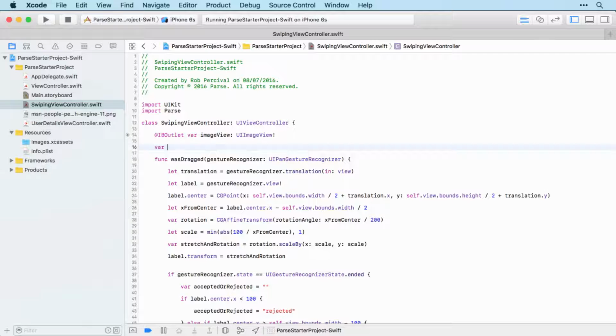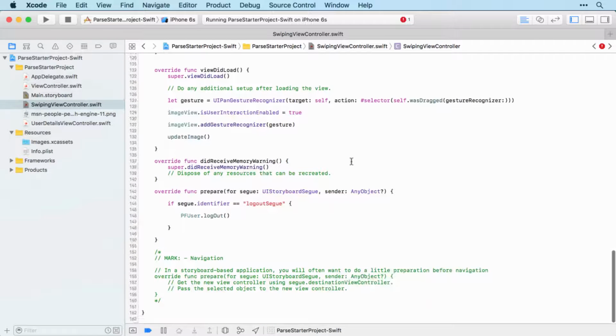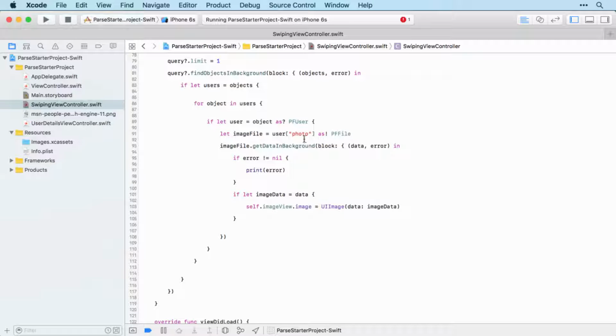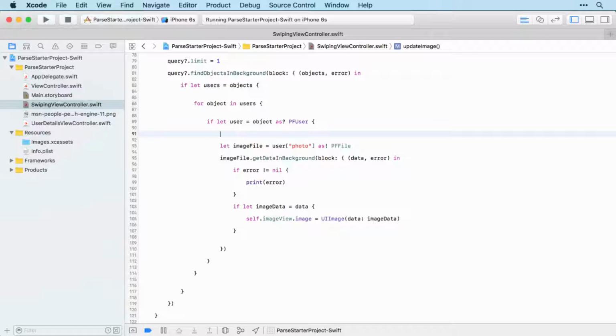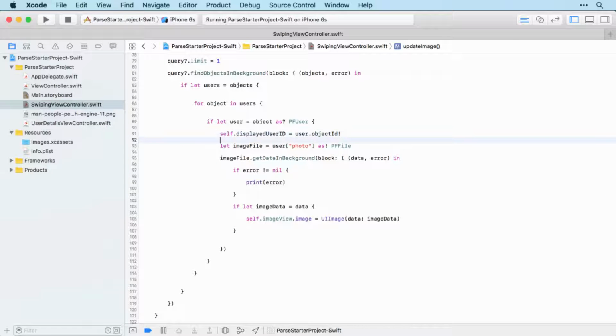So let's create a variable displayedUserID to represent that, and initially that'll just be an empty string. But when we have a new user here, we'll update that here. So self.displayedUserID is going to be user.objectId. So now we can access displayedUserID.